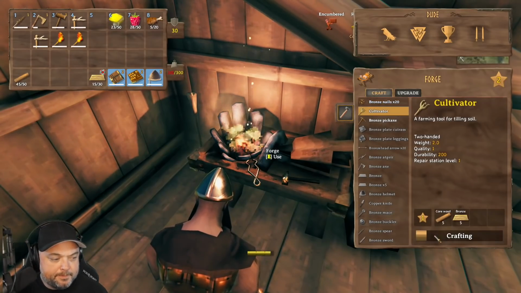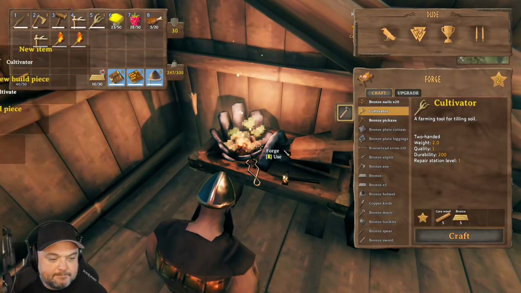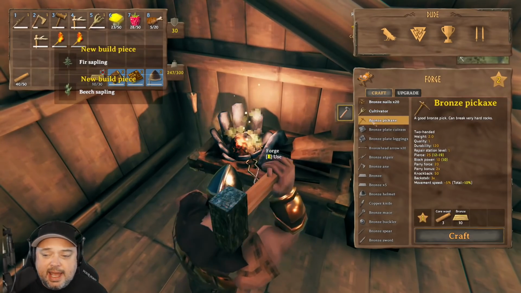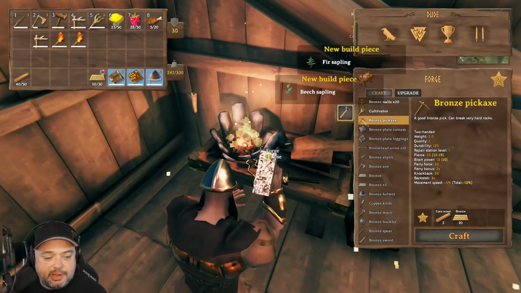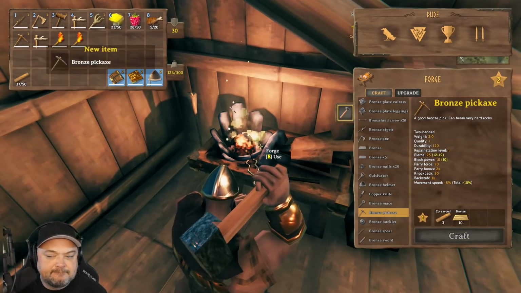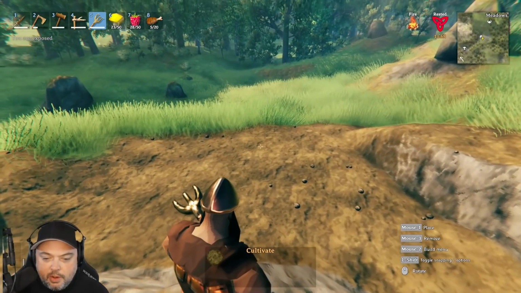Make the cultivator. Make the bronze. Ooh, we get to see what it is. Oh, it's planting stuff. And the bronze pickaxe. Cultivate.